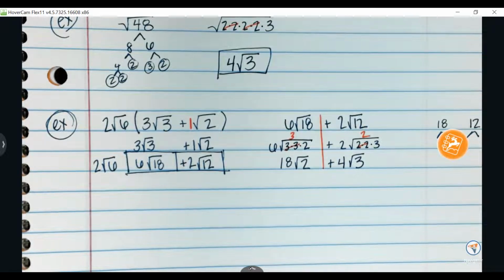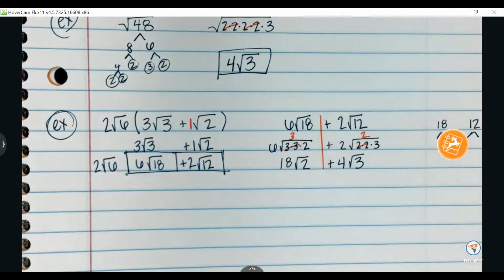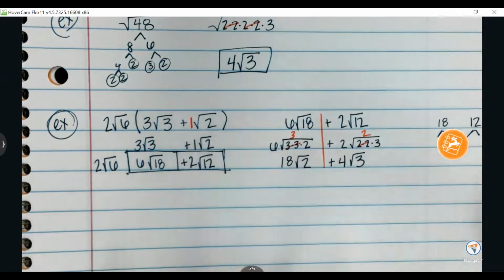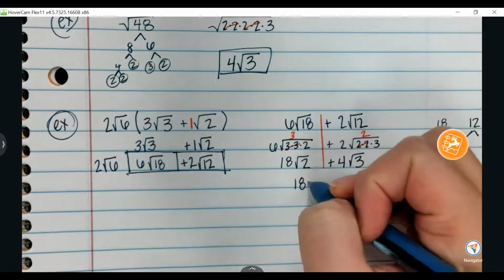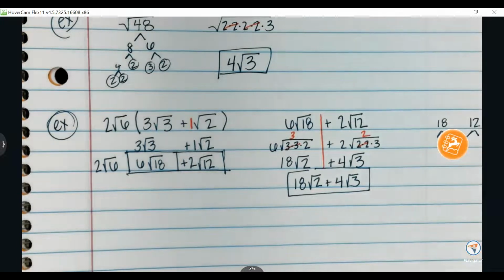What am I looking for? Groups of 2. Okay, so once you break it down, you got to take your groups down. All right, so I have 18 square roots of 2 plus 4 square roots of 3. Can I actually add those together? Why not? The insides don't match. So what will my answer be? Exactly that. I'm just going to rewrite it below because I have that line in the middle. 8 square roots of 2 plus 4 square roots of 3. Very good. Okay. We're going to try one more like this.